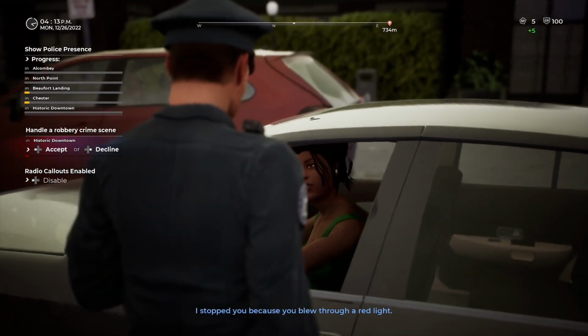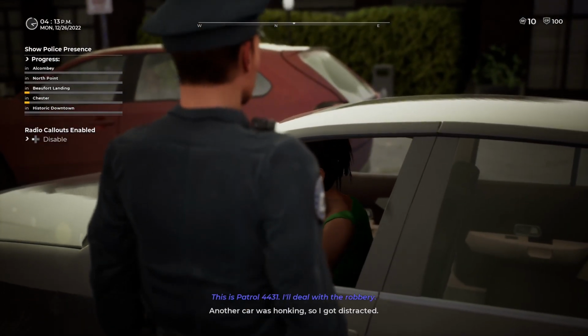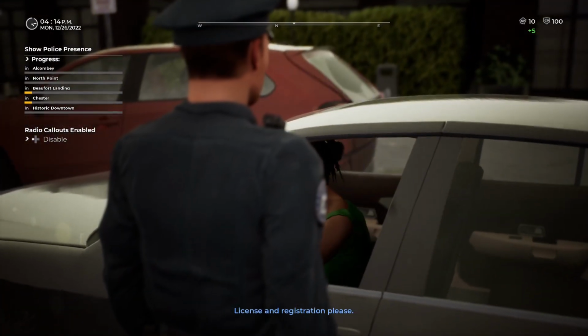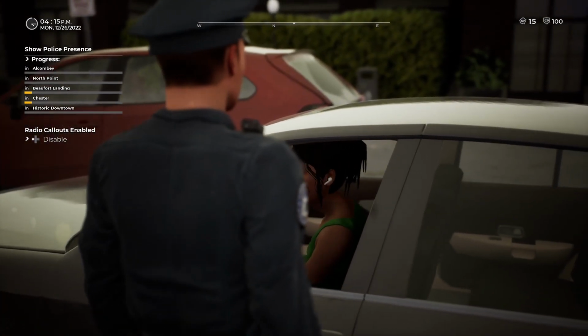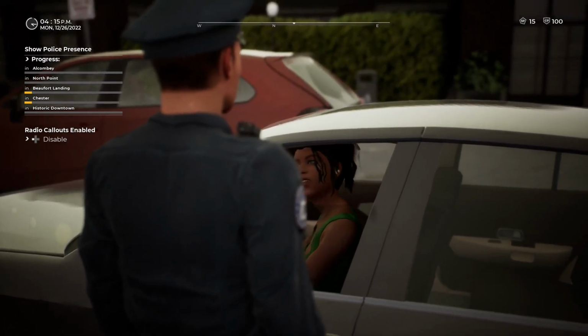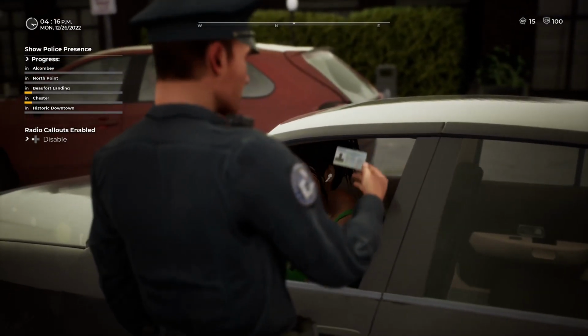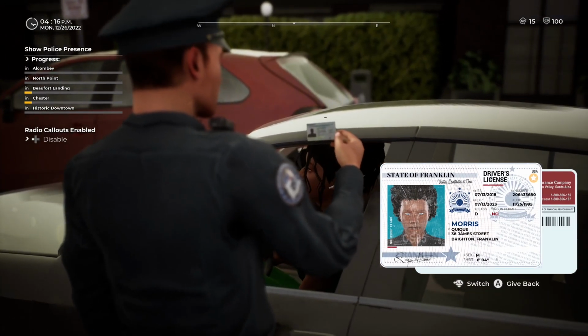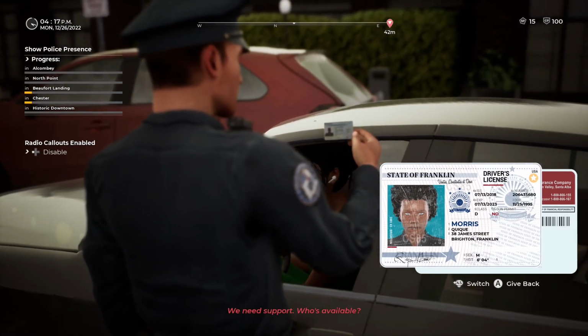I stopped you because calls. You blew through a this red is Patrol light. 4431. Another car was honking, with the so robbery. I got distracted. Okay. License another car was honking. Yes, officer. There you go. That doesn't give you the right to blow the red light, but okay. Alrighty, let's see here. What? How in the world do you pronounce that name?